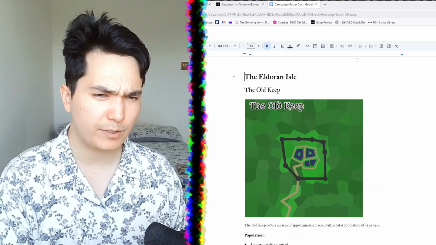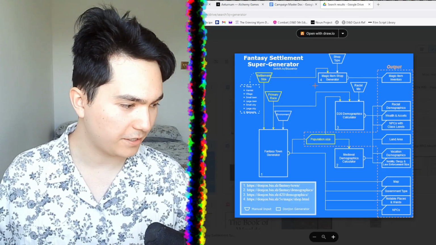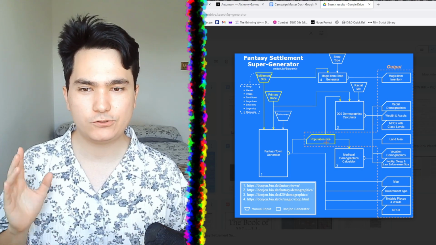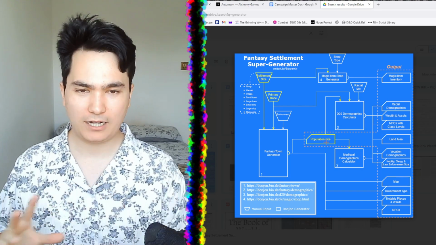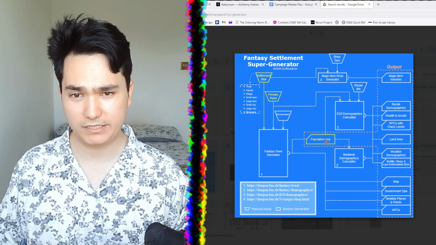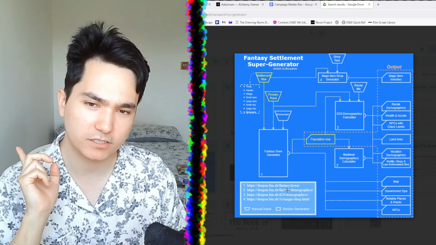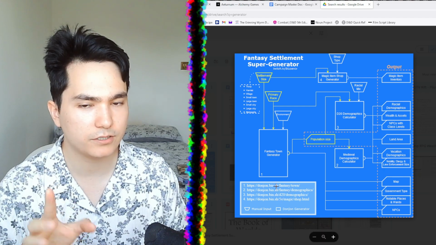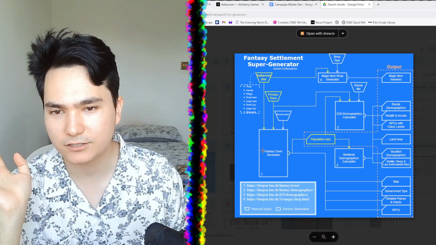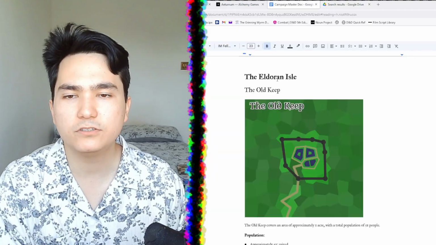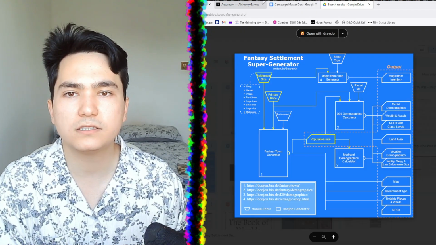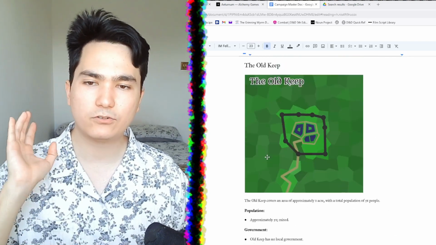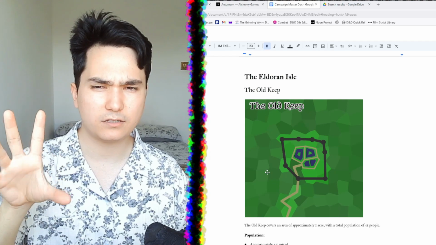Now, some of you might remember, this is the flowchart that I made a while ago. This basically helps you to generate and flesh out the entirety of any settlement that you want to design, using a bunch of generators that you can find on Dungeon, the website for D&D stuff. It's pretty cool. And basically what you do is you just plug in all the things you want, and then out comes this stuff. And this is how I organize it, inspired by the generators, right?